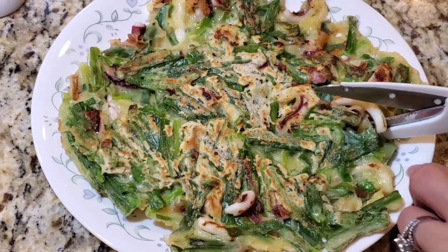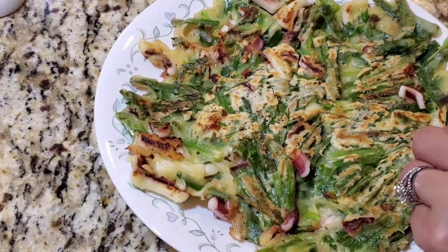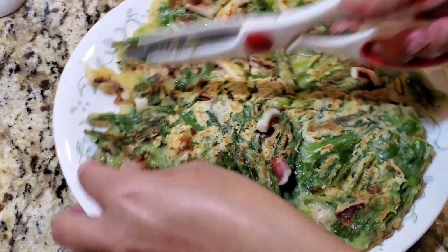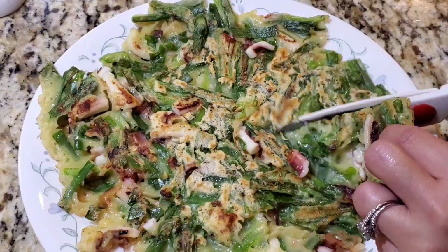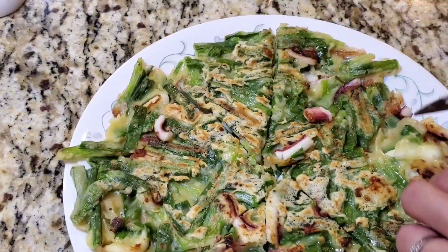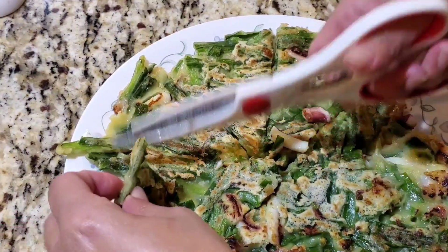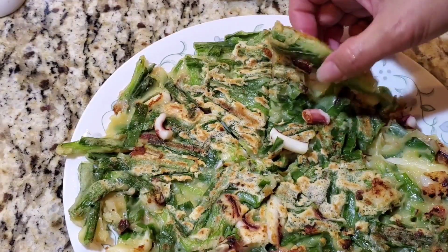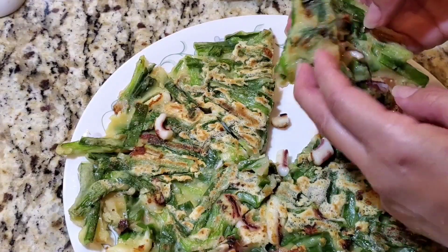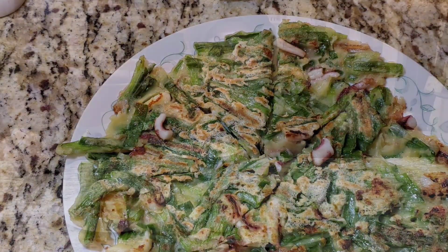So you can cut it like a pizza, straight across. Like that. I love using scissors. It's so nice. Like that. So the person eating it can use a chopstick and just pick this up, fold it in half and eat it, or just break it up. Anyway, so good. Let's eat.